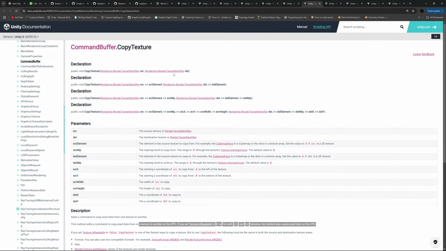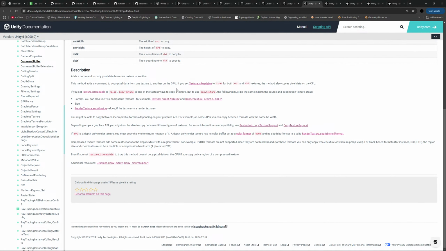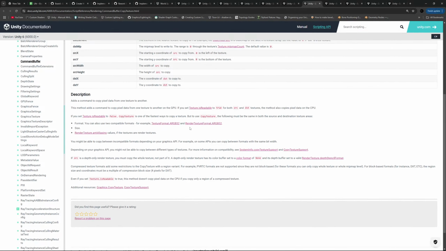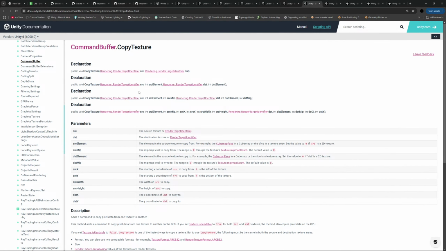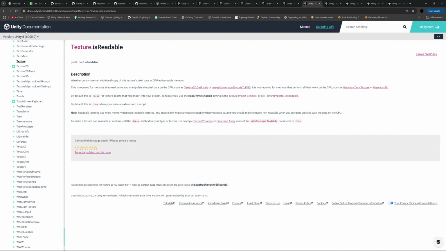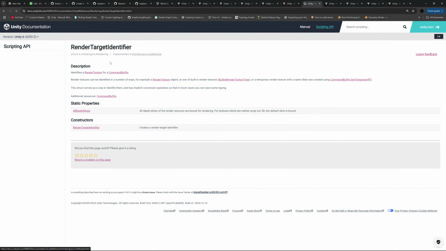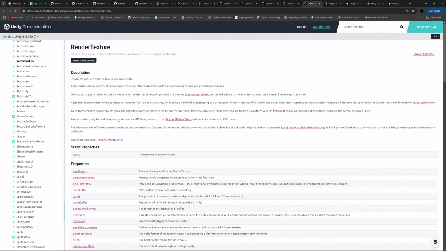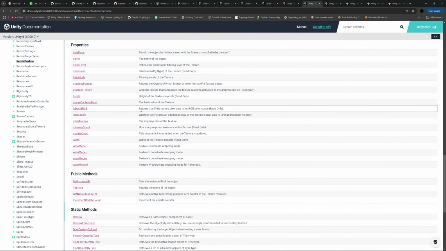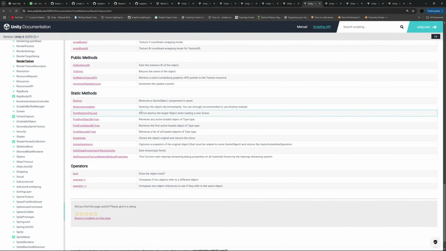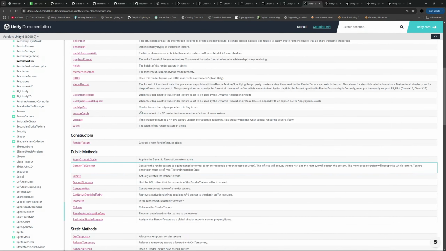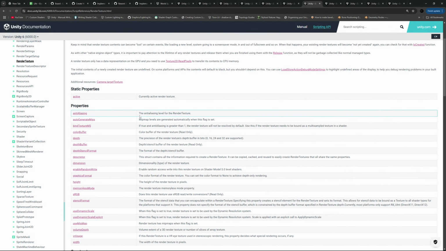Copy texture, render target identifier, source destination. If render target identifier, or if both is readable for texture, is readable, inherit from texture. Yeah, if is readable is true, we copy on the CPU as well.